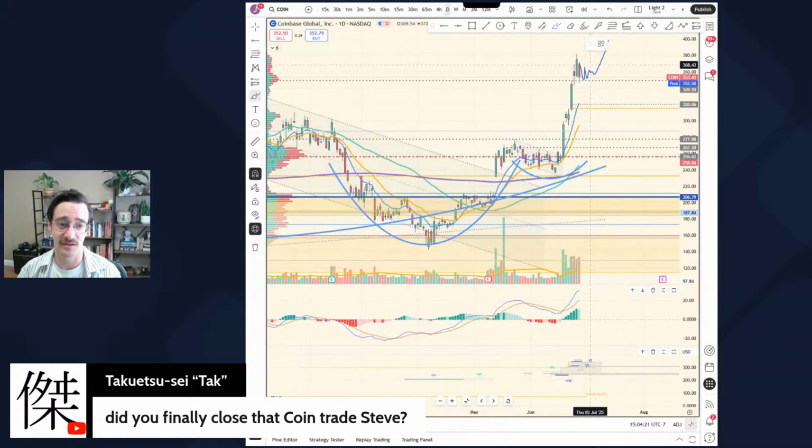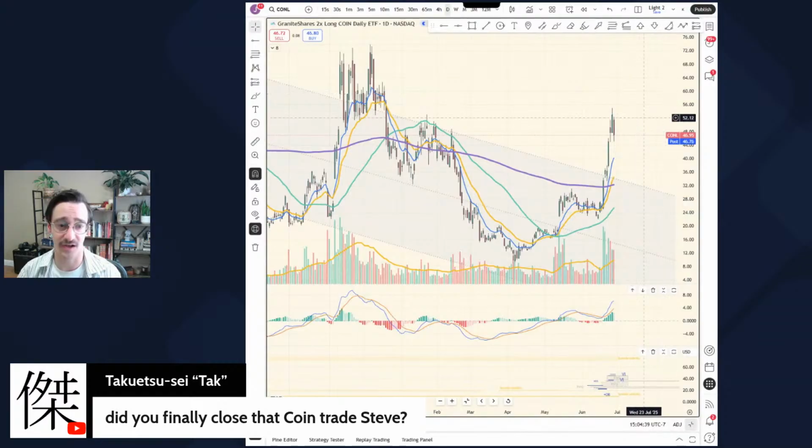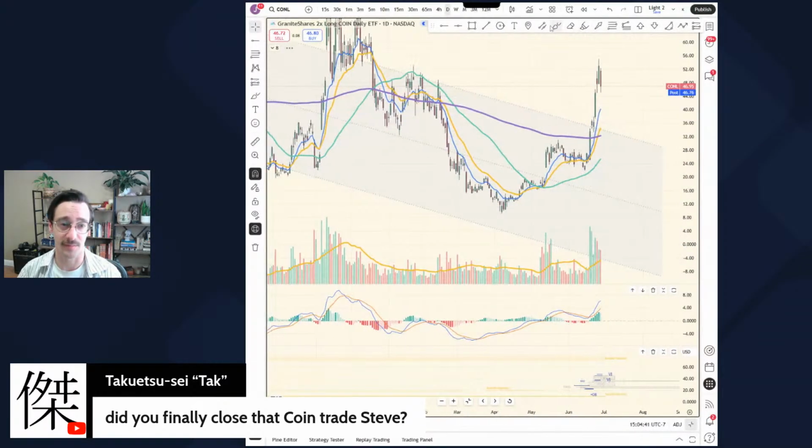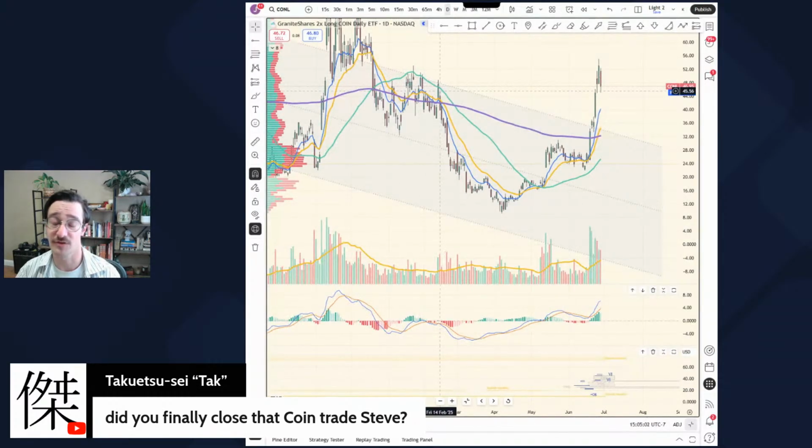There is a chance that this zone here rejects and that we need to retest some of this poor structure. That would be valid and that would be fair. And I would be looking to add there, believe it or not. Why is because I went with CONL and I bought in right about here at 24 even. So I was up over 100%. I was up 115% when I sold a big chunk of that. And I was basically targeting this collection of highs here. I've completely free rolled the trade.